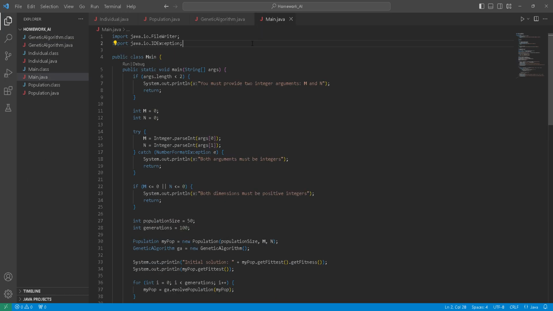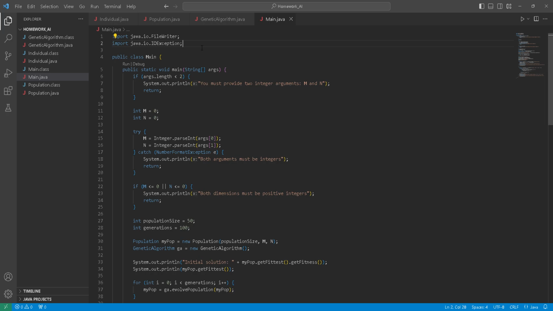And then we have our main class, which is basically where everything comes together. Here we take an input from the user for the dimensions of the rectangle, initialize our population, and run the genetic algorithm for a set number of generations. Then after evolving our population, we retrieve the fittest individual and output its arrangement and cost to separate text files. This is not just a solution, it's a tangible result of our genetic algorithm at work.